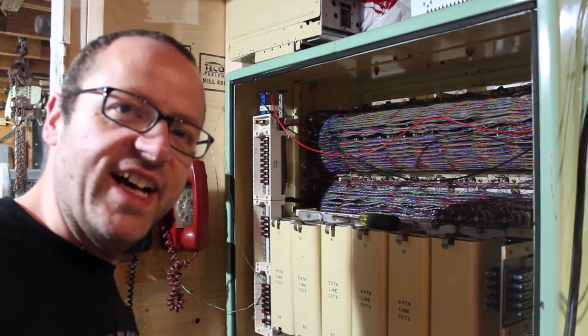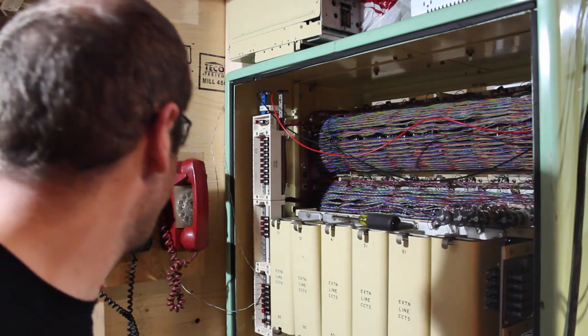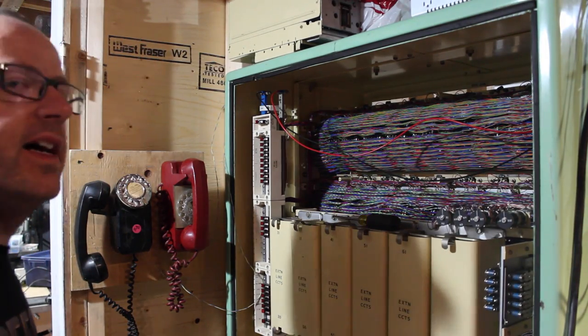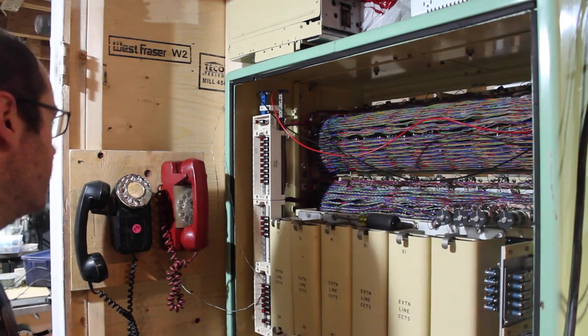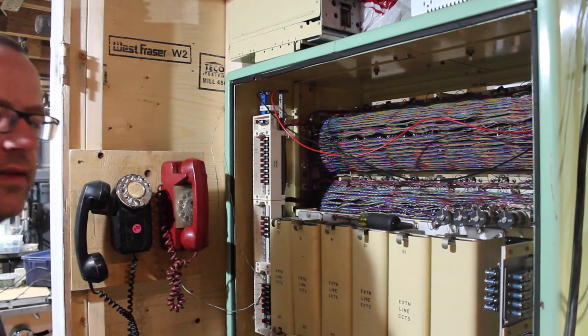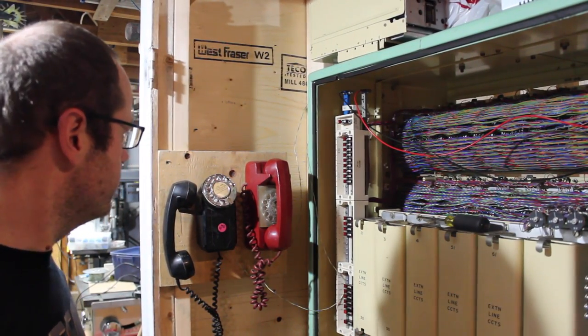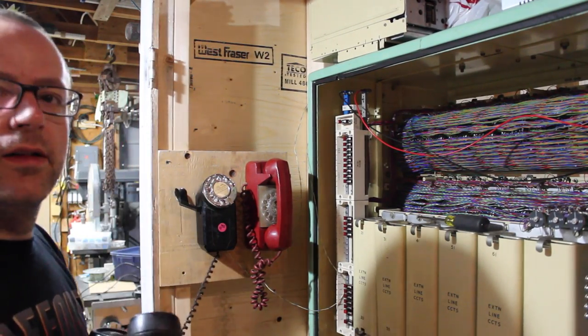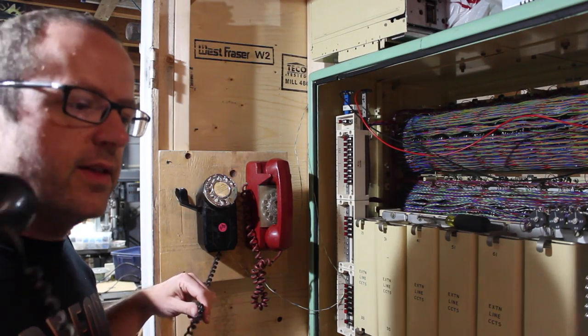After a 15-year hiatus, the Lightfoot Telephone and Telegraph Company is back alive. Now I'm getting carried away with installing phones. But I've realized something neat. I've only got one working selector on this system, which means only one phone at a time gets dial tone. I think that's the right spot.